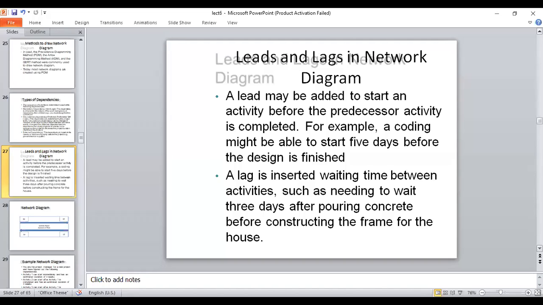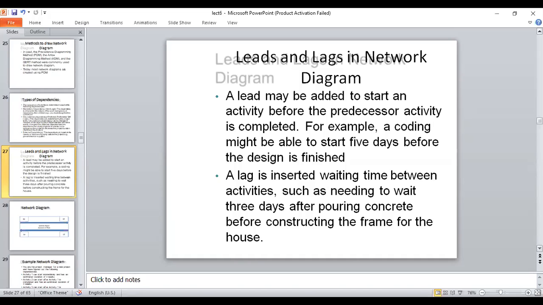So what is this network diagram? Every activity in the network diagram, suppose this is one activity, its name is A. Every activity in the network diagram has some associated duration with it. Suppose it has three weeks.